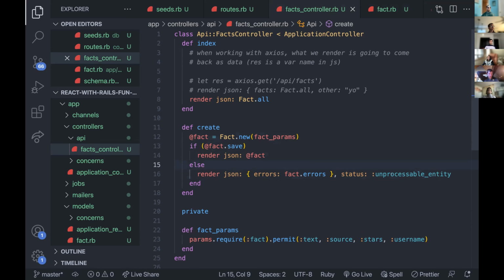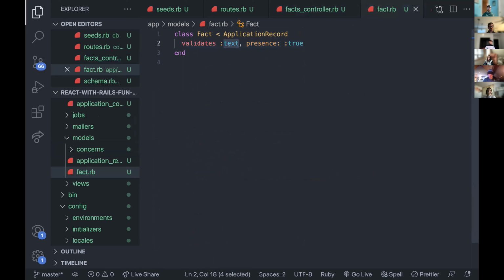more readable. And what this error is saying, the 422, remember that's a 400 error, is going to be a client error. It's just saying the data you gave me was bad data to make a fact. For example, if they gave us a fact without any text, because we have that as a validation. Get rid of that. Okay.